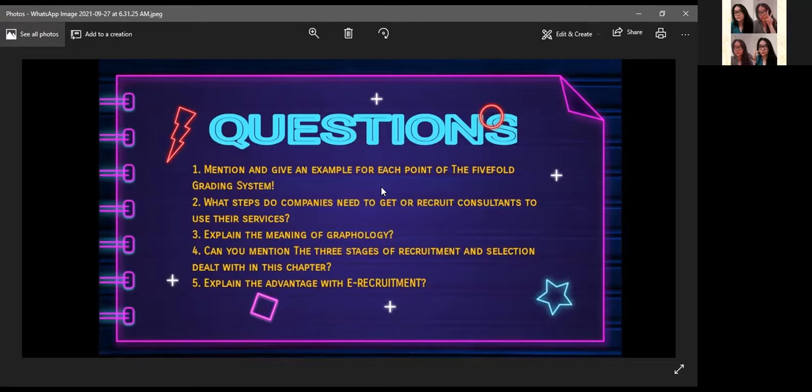The first stage is requirement. It is preparing job description and specification, and deciding terms and conditions of employment. The second stage is attracting candidates, like reviewing and evaluating alternative sources of applicants inside and outside the company, advertising, using agencies and consultants. And the last stage is selecting candidates. It is sifting applications, interviewing, testing, assessing candidates, offering employment, obtaining references, and preparing contracts of employment.